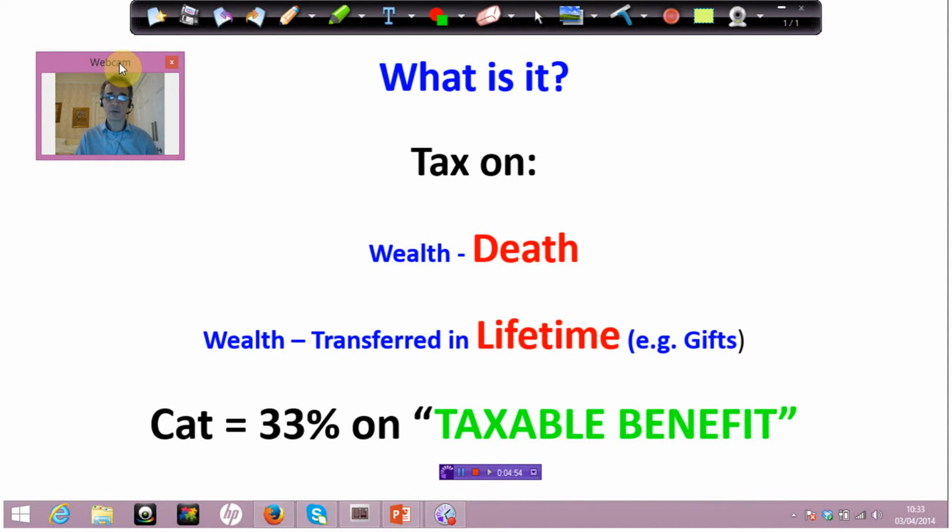And again, I'll refer you back to my previous point that CAT is about what's the taxable benefit. I can see the market value of the property or the capital at the date of the transfer, but it's getting that taxable benefit that's important to you, and the tricks between those two different areas. Once we have that taxable benefit, we apply a tax rate of 33%.